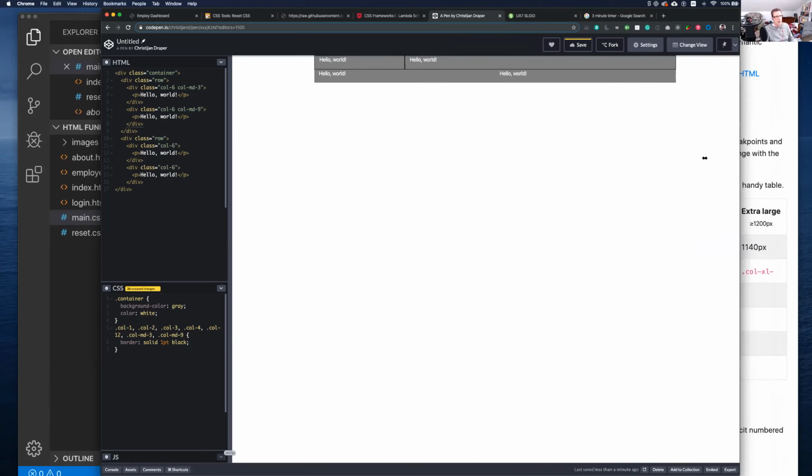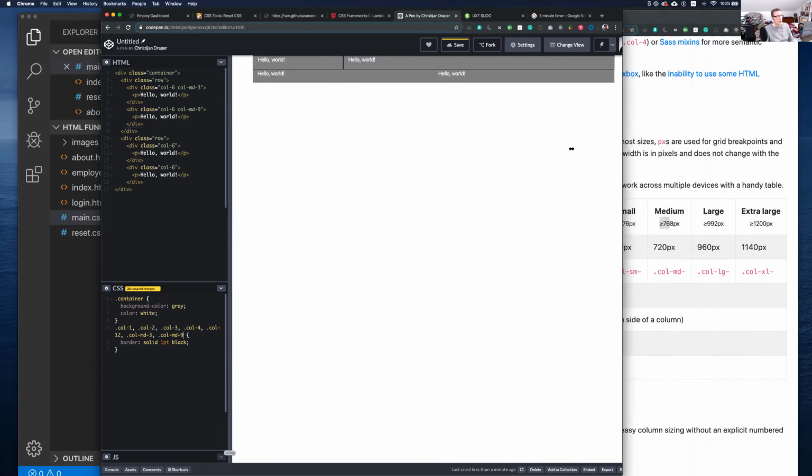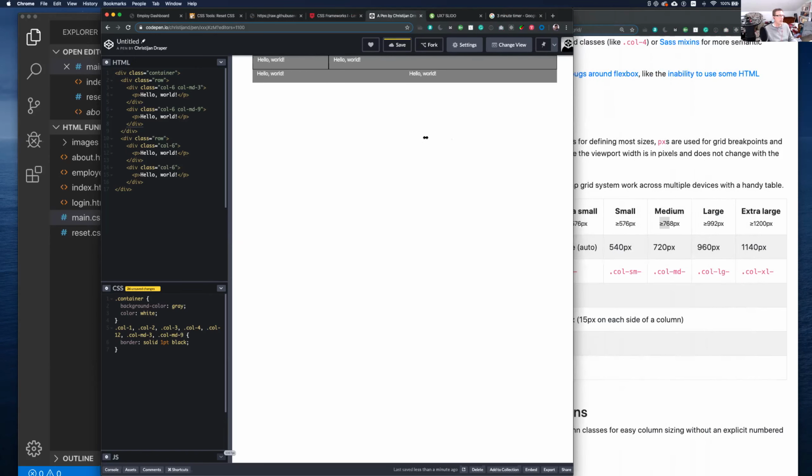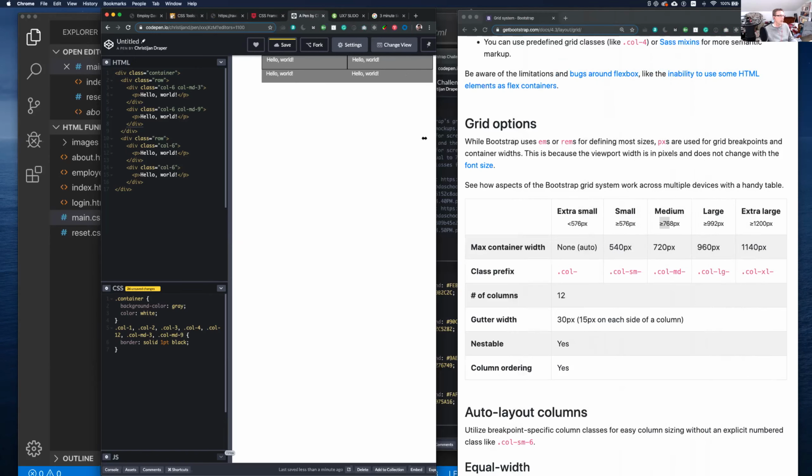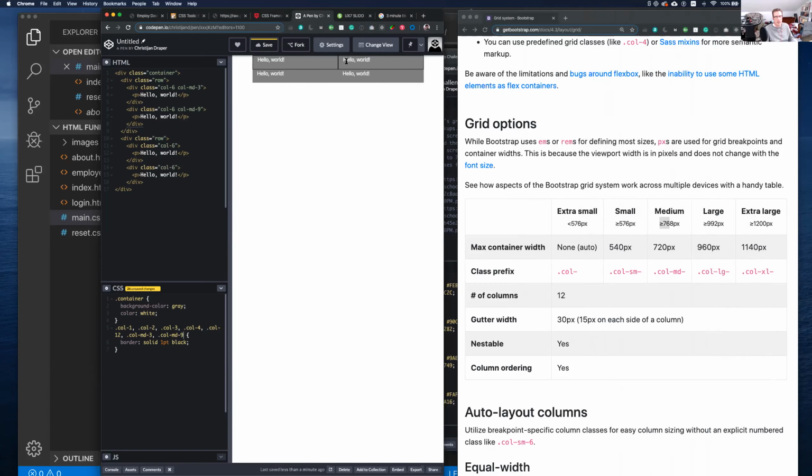As I shrink down my viewport size, once it got below 768, the column size switched. So we now have even columns of 6 and 6 each. So basically what we're saying is that whenever the viewport is larger than 768, then the class dot MD will take precedence.